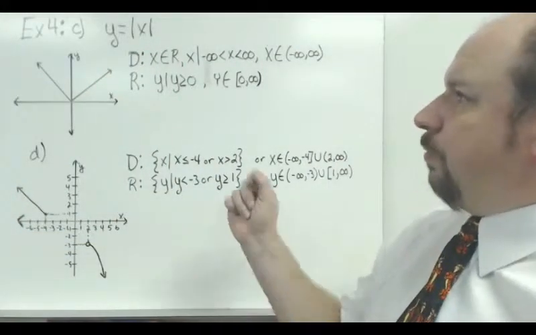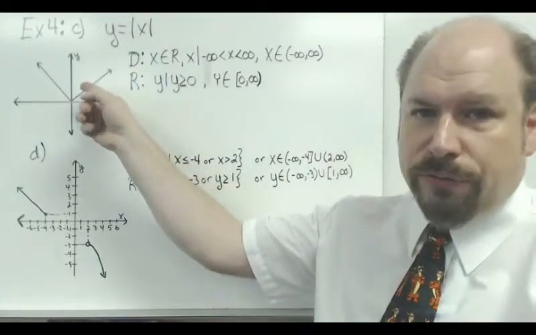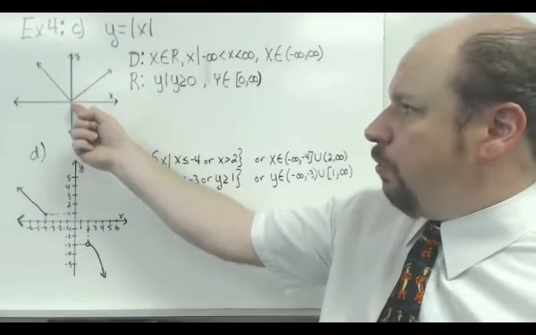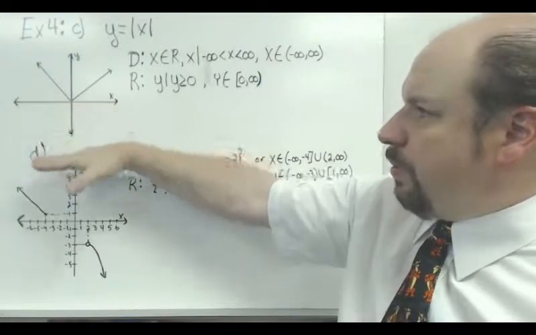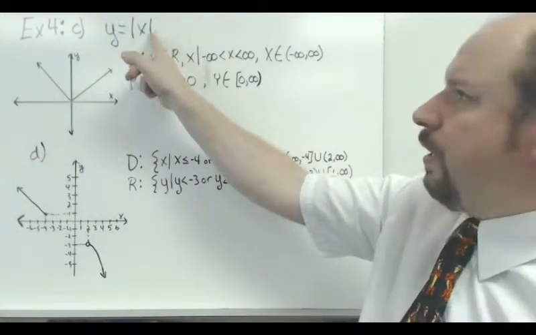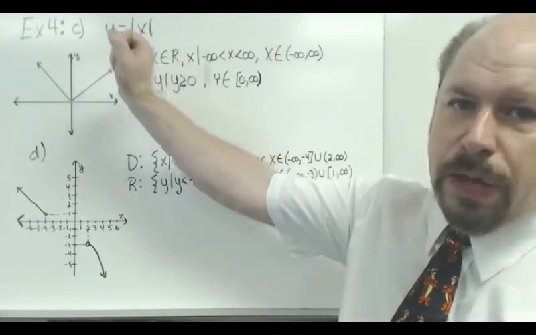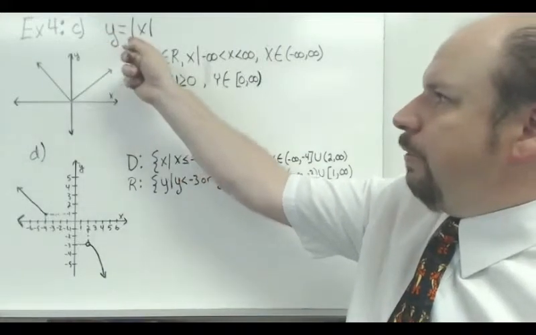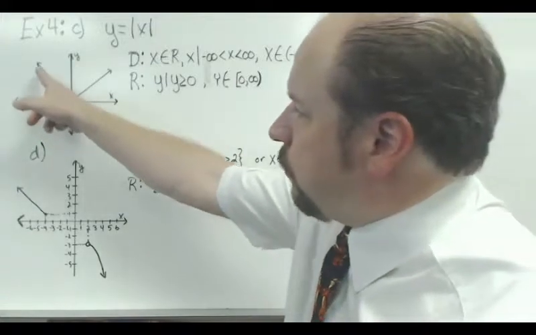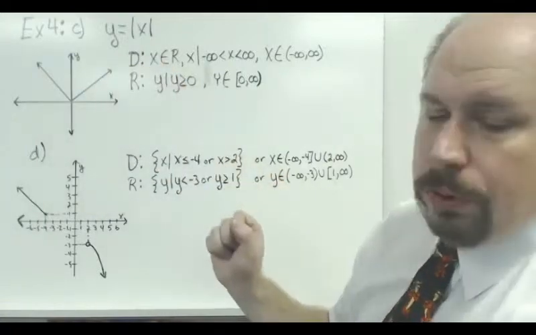Okay, example C, y equals the absolute value of x. So I've made a graph of that here. Notice the V shape of this graph. So for our y values, notice we can't have a y value in the negative range, and hopefully that makes sense. If we put in some negative number for x, the absolute value is going to make it positive. So we're never going to get a negative number out of this function. So it's going to affect the range a little bit. But notice we can put in any value for x, so we're not restricted there.